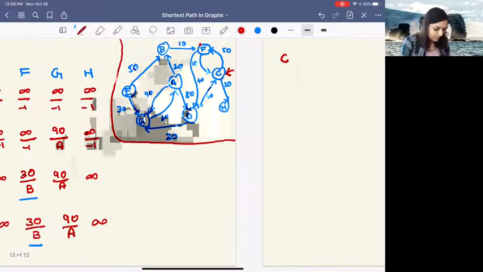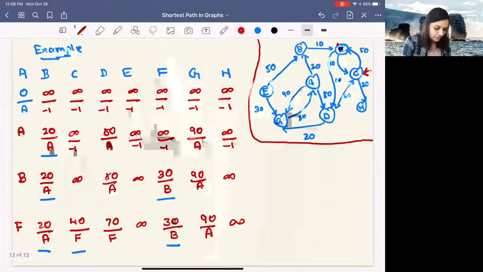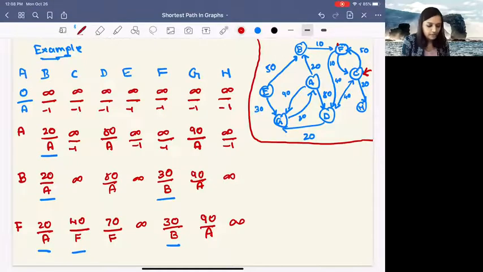Now, you know that the cost to reach D is 70 if F is its parent. The cost to reach C is 40. So if you want to reach D via C, the cost to reach C is 40 plus the edge weight from C to D, which is 40. So 40 plus 40 is 80, which is not smaller than 70. So we don't want to update that. We have this new path to reach D, but it is not shorter than what we already know. That's why we are not going to update the path to reach D.